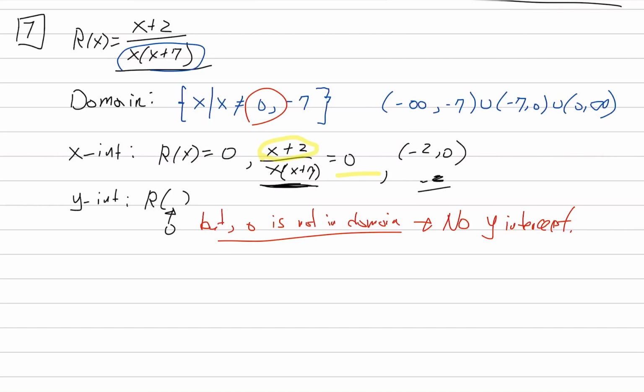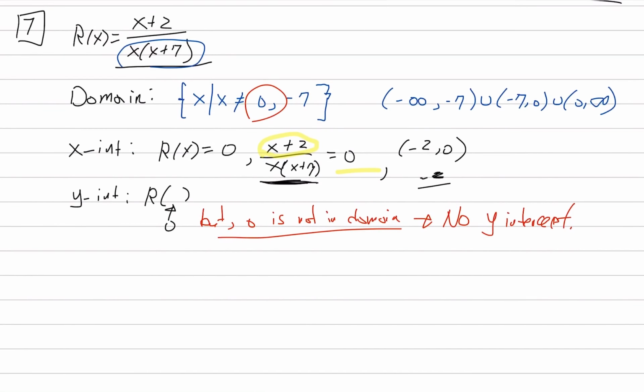Okay. So will the function cross? Look at this. At the x-intercept, when x equals negative 2, the function R(x) will cross. So cross as in, if there's the x-axis on the graph, here's negative 2, the function will cross. Not touch, it will cross. Okay, and how do we know that? Well, look at this. This is odd degree, right? When it's odd degree, it crosses. So that's how we know.